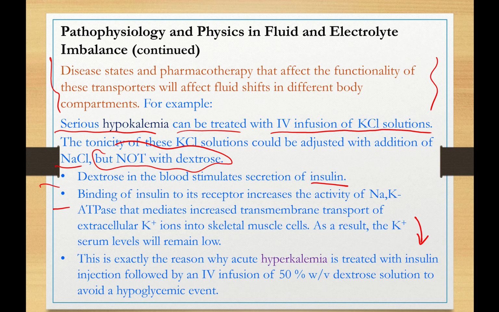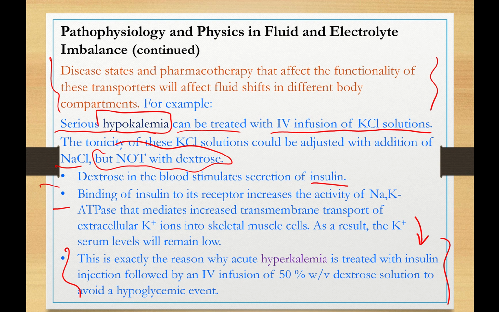So therefore, the patient has hypokalemia, you are administering potassium chloride to replenish the levels extracellularly, but because you adjusted the osmotic pressure with dextrose, dextrose is causing the release of insulin, which causes potassium to get inside the cells, so eventually hypokalemia is not going to be treated. So you shouldn't do that.